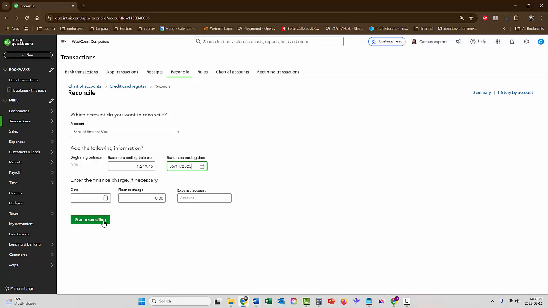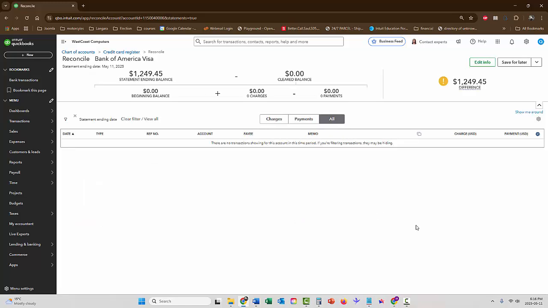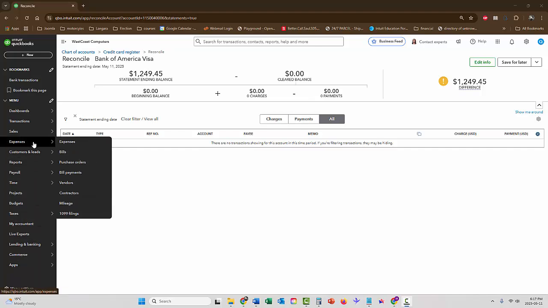And I'll start reconciling. And again, we look at our statement. Oh, I don't see the two transactions here, so I think I actually chose the wrong account. So this is a happy accident. So again, if you don't see the transactions that are on your statement, but you entered them in your system, then you have to find your errors. So I'm going to just quickly look at my journal report. Actually, I can just look at my expenses. That's the quickest way.